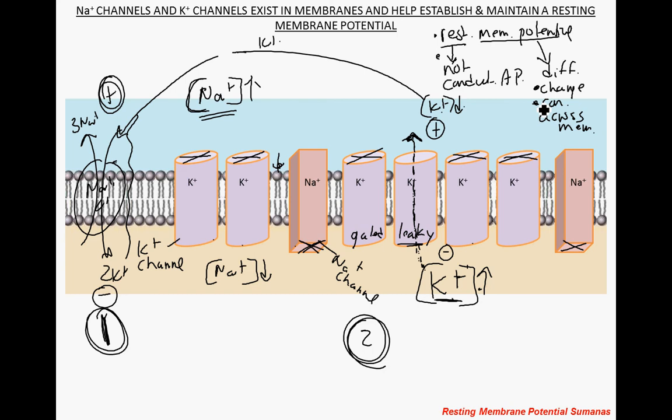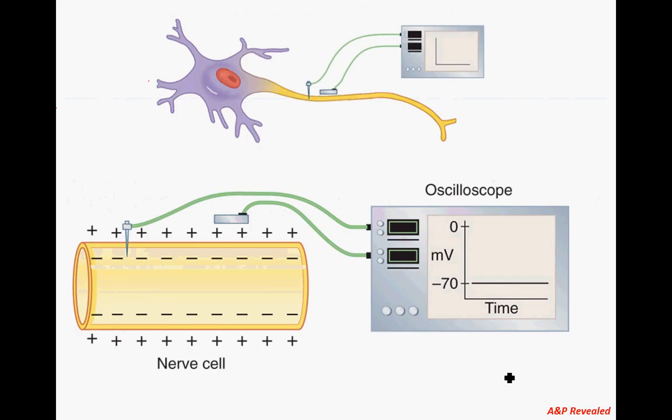So both of these components here, the sodium-potassium pump and these channels, contribute to this resting membrane potential, generating and maintaining this difference. Okay? Highly recommend taking a look at this animation, this tutorial, to help you understand what we mean by this membrane potential. One final slide. We can measure the difference with electrodes, and we can see it on something known as an oscilloscope. And again, I mentioned that the difference in charge is voltage, and here we're measuring this in millivolts, so thousandths of a volt here.